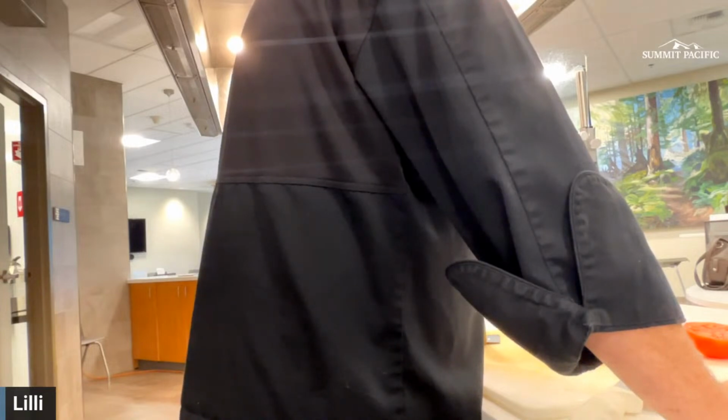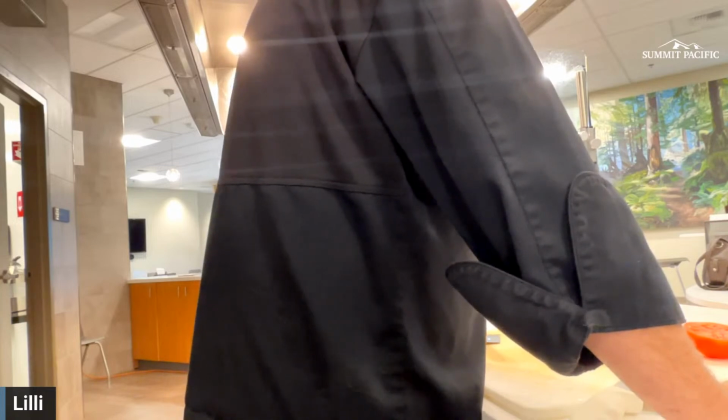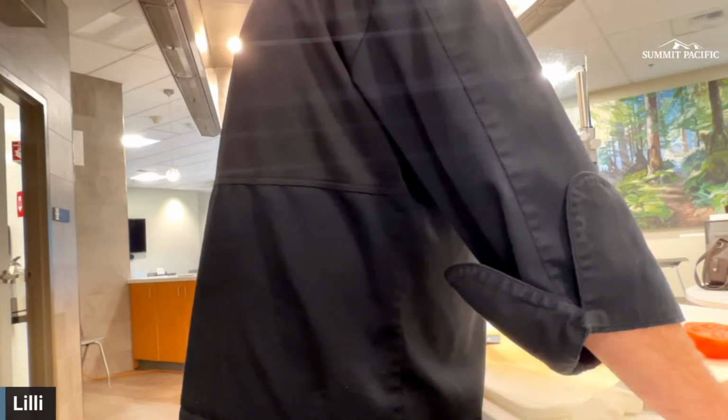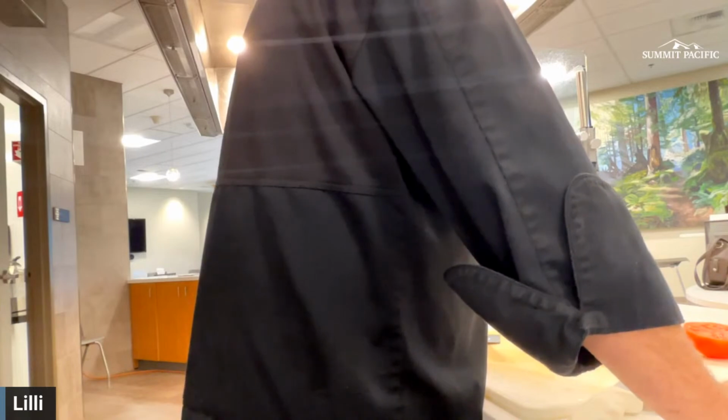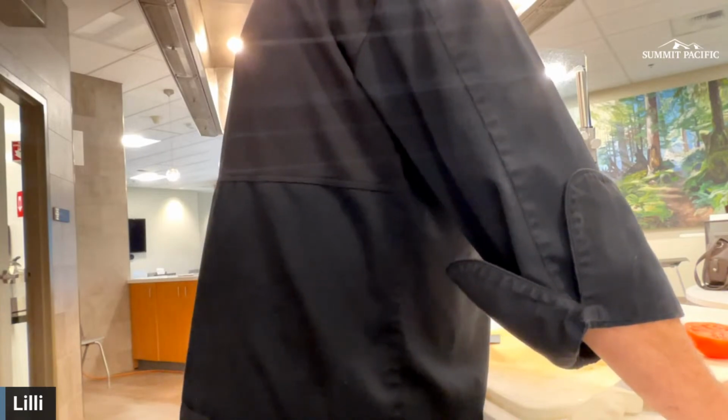So, what is your opinion about using cast iron? That's all I use in my house. I love it, but if you have an issue with iron, because you get iron into your food when you use it, it could be a good thing, or it could be a bad thing, depending on what you're doing. But yeah, it's mostly what I use at home.